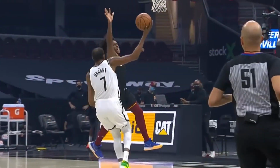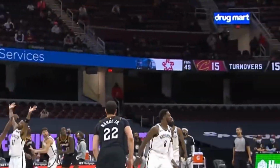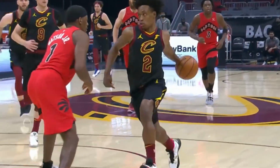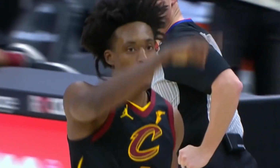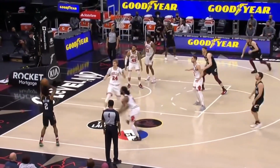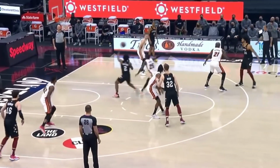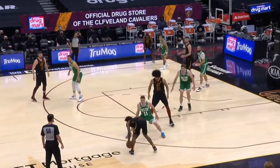Collin Sexton was the first player drafted in the second post-LeBron era in Cleveland, and despite showing linear improvement through his first three NBA seasons, it was a debate among NBA fans and analysts about just how good he actually was, as despite reaching 24 points per game on pretty respectable efficiency in year 3, the Cavs were among the worst teams in the NBA. And it was a question about if Sexton could make a real impact as a high-usage scorer-first guard that was pretty small for his position.